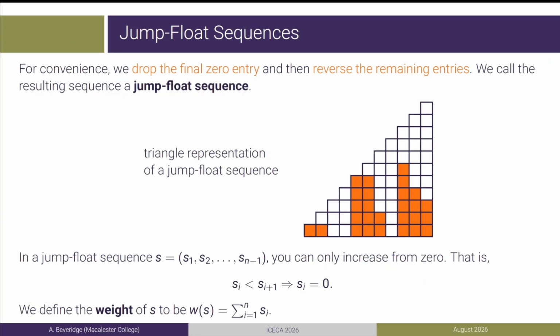For convenience, we're going to make two small alterations to this lemma code. First, we're going to drop the final entry, which is always 0, and then we are going to reverse the sequence. Trust me, this makes the indexing of our arguments much more intuitive and manageable. So now we have a family of sequences that are equivalent to the lemma codes for 32-1 avoiding permutations. These sequences have to fit in this reversed triangle template, and now they consist of weakly decreasing subsequences separated by zeros. We decide to call them jump float sequences, since you repeatedly jump up from 0 and then drift back down as slowly as you like. The only rule is that you can only increase or jump when you are currently at 0.